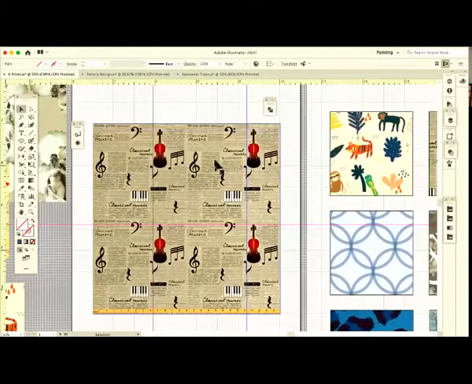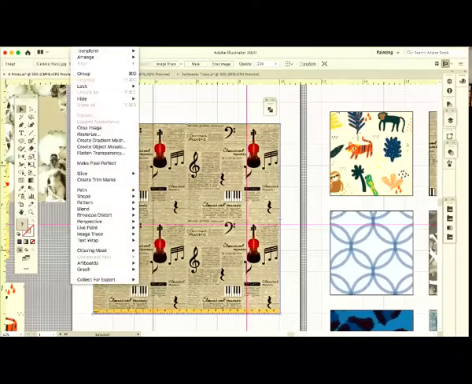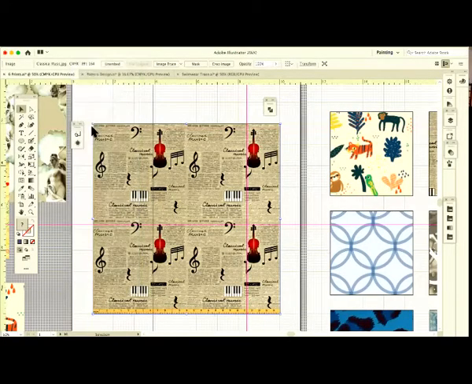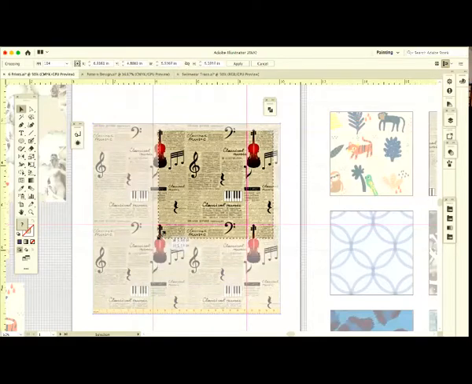I'm going to select the print, try not to move it, go to Object, and you have Crop Image. You will see the crop image come on. And I'm going to move these to the grid, to my guide.